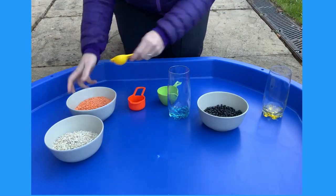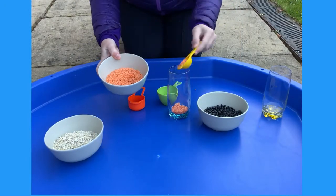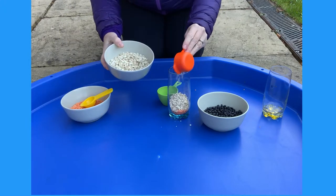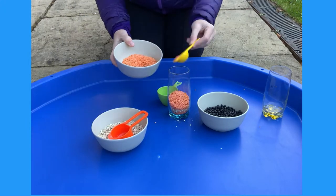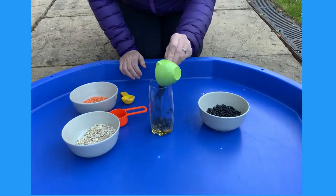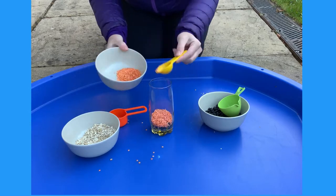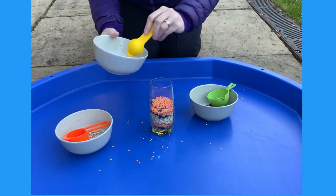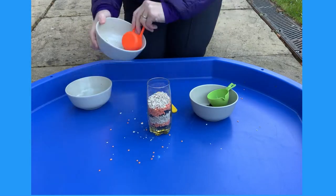Set out dry materials such as lentils, oats or beans. Provide children with spoons or scoops and clear containers. Now encourage children to make a repeating pattern with the dried materials. Once children are experts at making repeating patterns with two materials, they can move on to using three. Beans, lentils, oats.